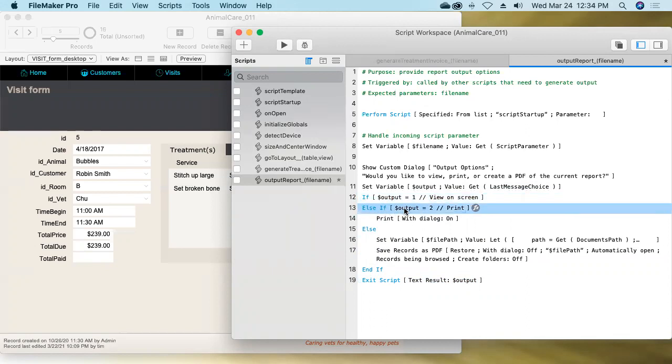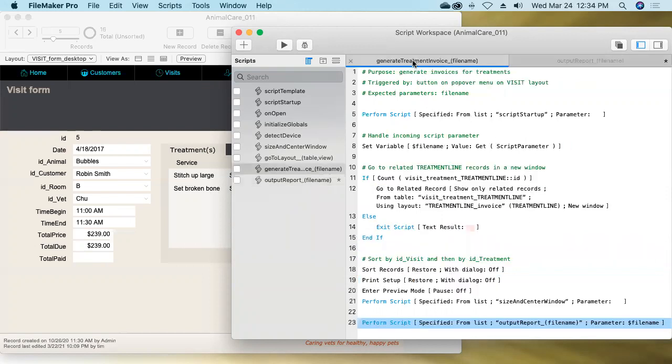Otherwise, if they chose to output to printer, then print. Otherwise, create a file path and save the report as a PDF. Now, please, seeing me put this exit script step at the end of this script, do not let this mislead you into thinking that you're required to have an exit script step at the end of every script. You are not.